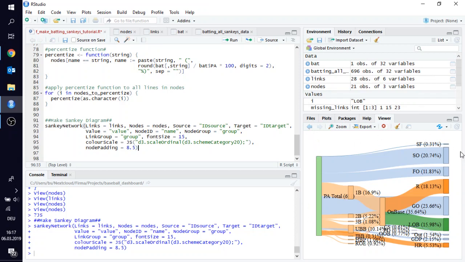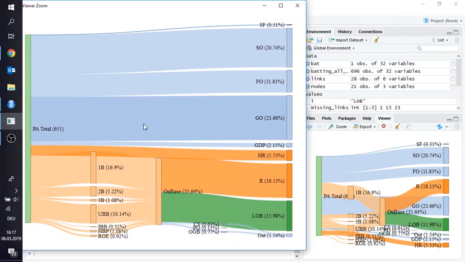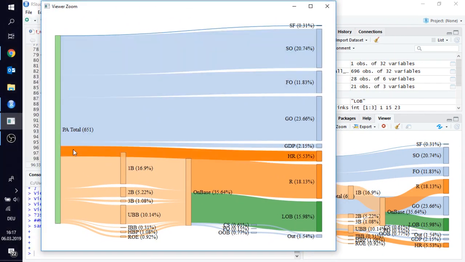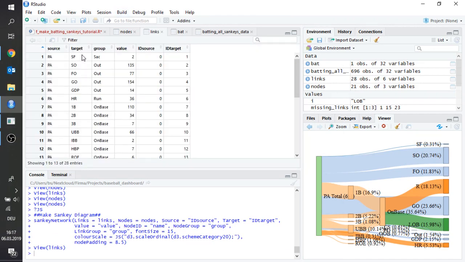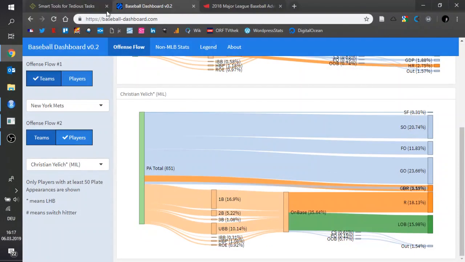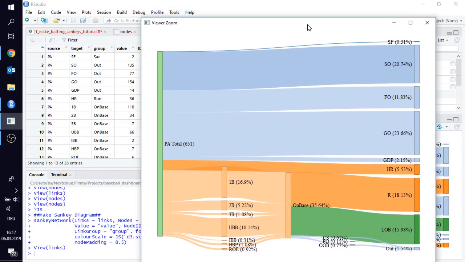So if we only have this space here, the algorithm says, I think that's the best solution for this space. If we zoom in, we can see it looks different. And here it actually is how I want it to be, because if you remember, I ordered it in a way that there are, let's see if we can make it next to each other.